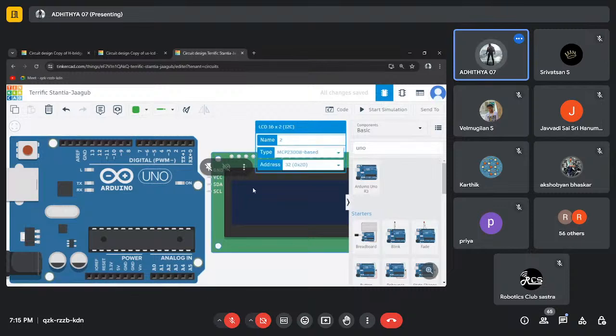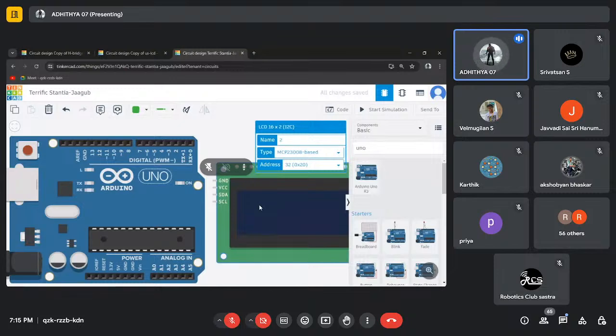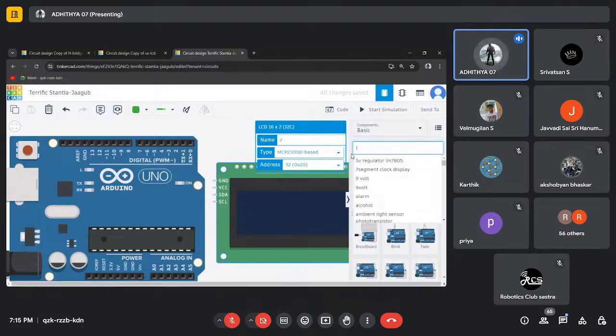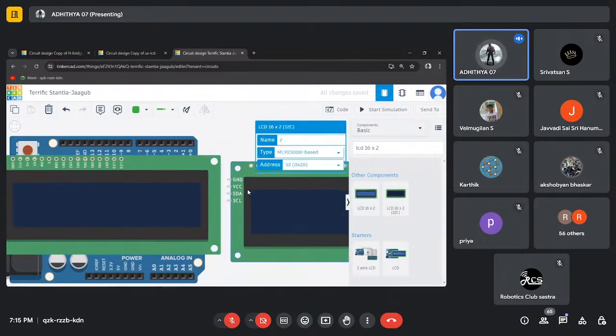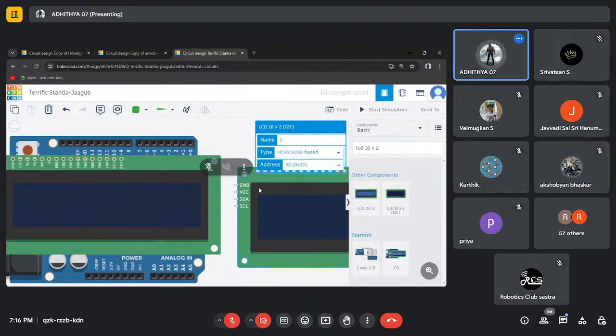Maybe you will have a doubt: these are only 4 pins, so why did we so far see one with 16 pins? Why did we need that? There is a reason for that. The main reason is speed. In case you have a very fast application, where your characters should be changing at a very fast rate, serial communication is a bit slow compared to parallel communication. That's one of the major reasons. And SDA and SCL are not available on every microcontroller, but other digital pins are available in every microcontroller out there. So that one is more versatile, but this one is easier and more convenient.